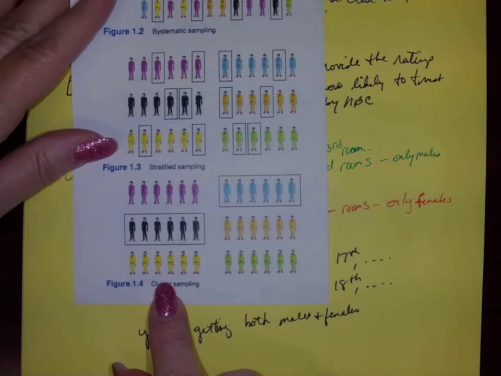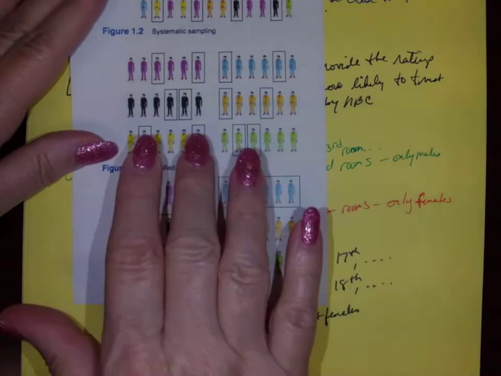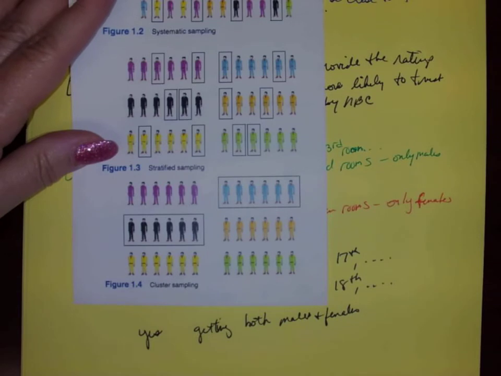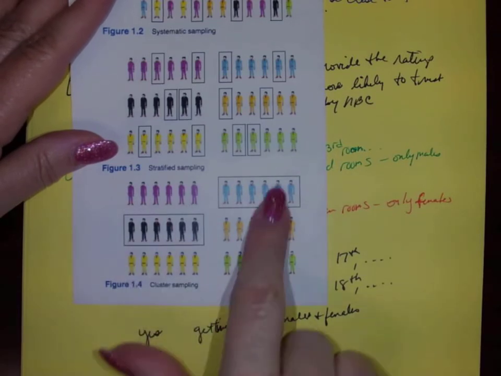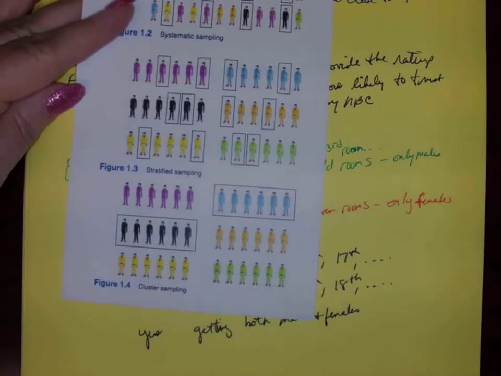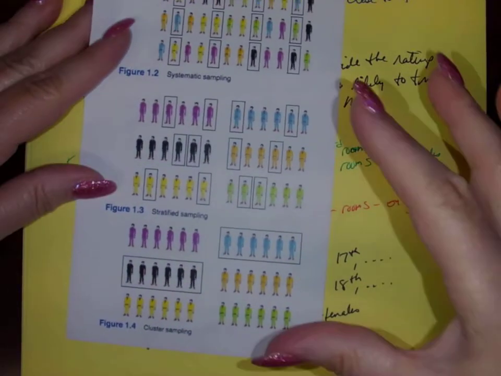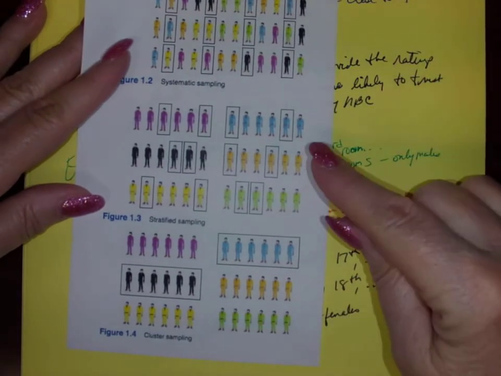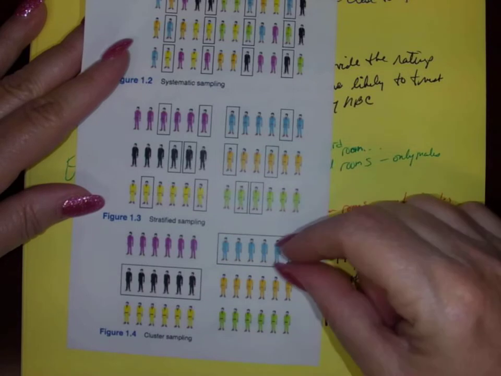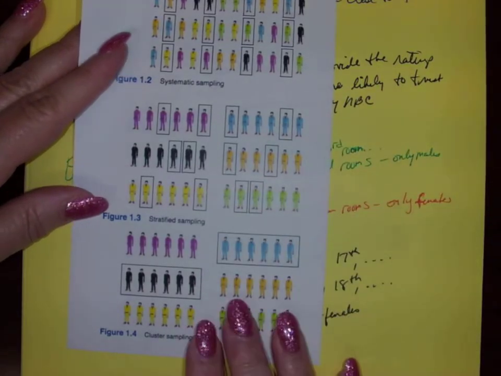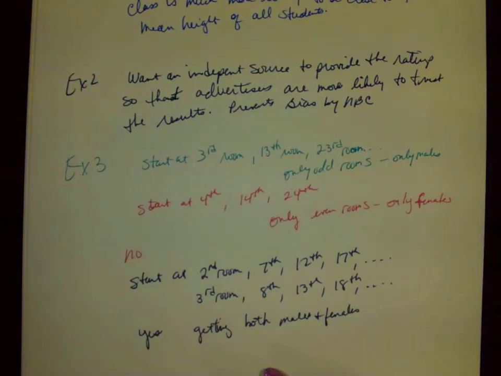And then this is a cluster. So I still have them broken up in groups, but instead of picking a couple from each one, I took the whole group, or the whole strata of each one, because these are our strata. Now I'm taking the whole cluster of them. Everybody in there gets chosen. So hopefully that makes it a little bit clearer. The 2 groups are your strata and your clusters. The difference between them: here in the cluster, I take the whole group. Here in the strata, I take some of each of the group. Okay? All right.